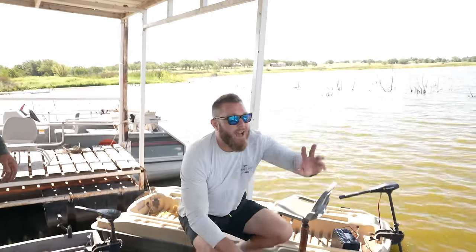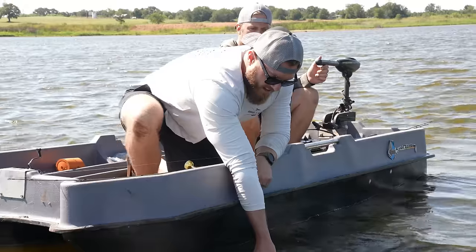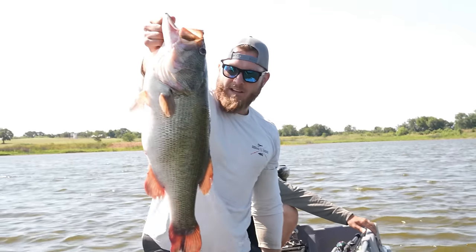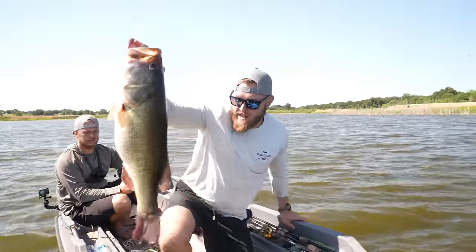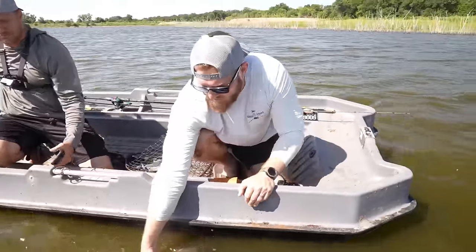We're gonna take this thing back out as close to where we caught it as we can. We're also gonna keep fishing because this video is not over. All right, folks, one last look. My new PB, 12 pounds on the dot. Largemouth bass, unbelievable. Look at its tail, how tore up it is. Mike thinks it just had an incredible spawn. Let's hope so. Let's hope this fish's genetics is all up in this lake, which I'm sure it is.